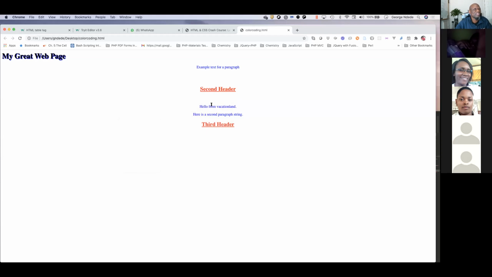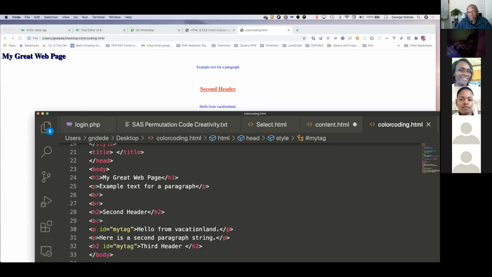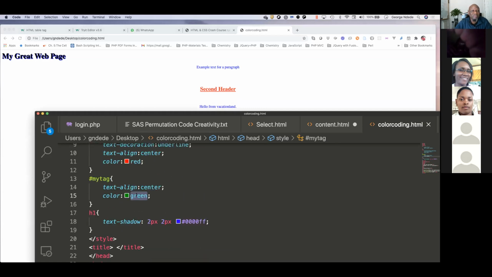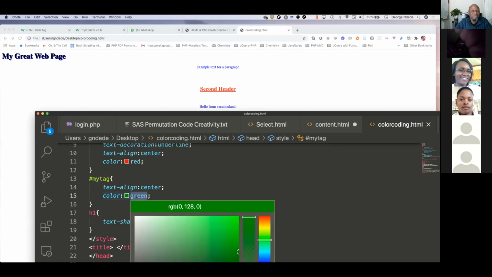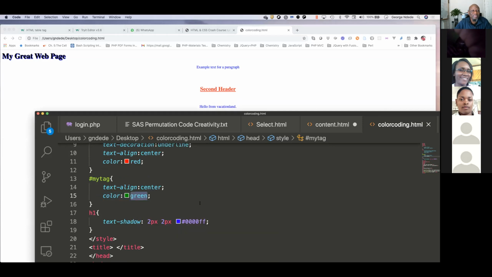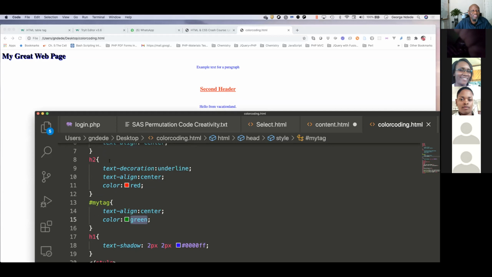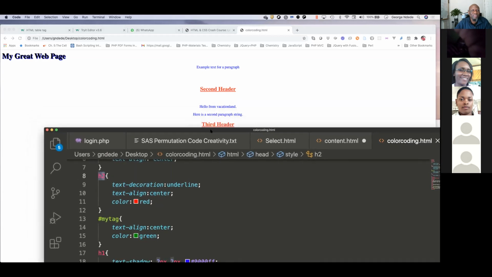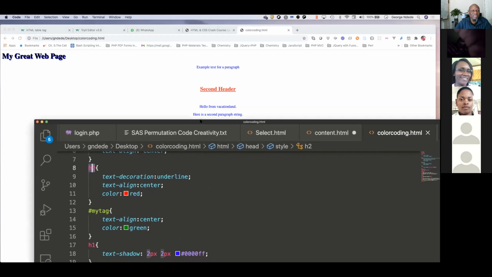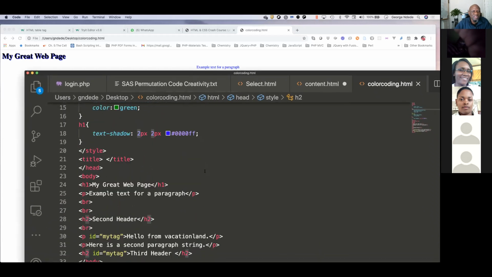How come it's not green? It's only showing me red. Any ideas? Can anybody help? Is the color really green or red? It's my tag, but it's taking H2, which is the third header or the second. Let me see here.